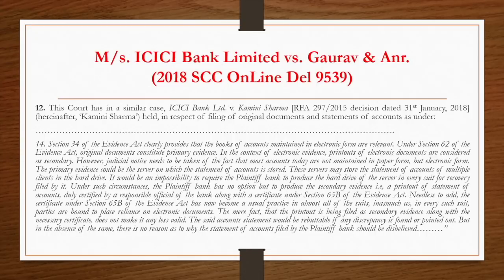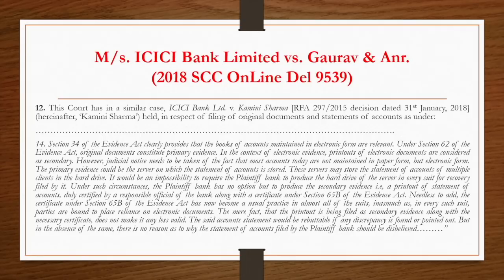These servers may store the statements of accounts of multiple clients in the hard drives. It would be an impossibility to require the plaintiff bank to produce the hard drives of the server in every suit for recovery filed by it. Under such circumstances, the plaintiff bank has no option but to produce the secondary evidence, that is a printout of the statement of accounts duly certified by a responsible official of the bank along with a certificate under Section 65B of the Evidence Act.